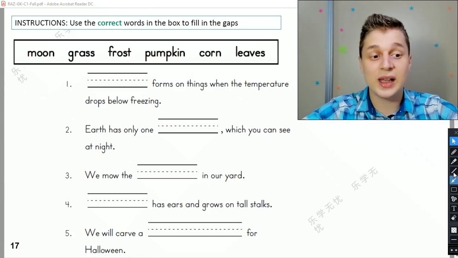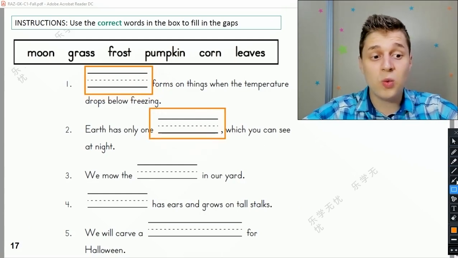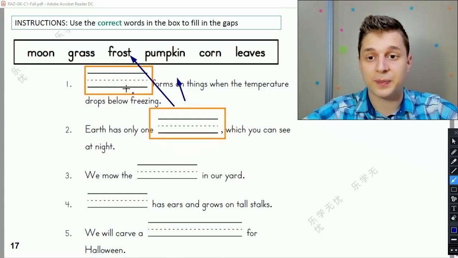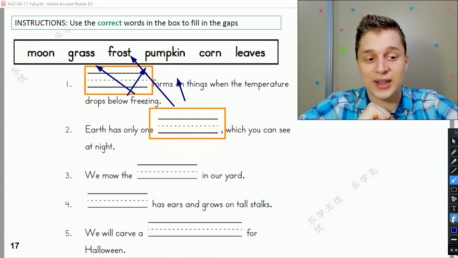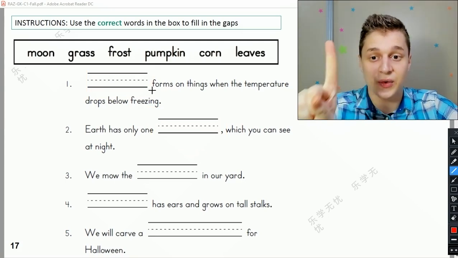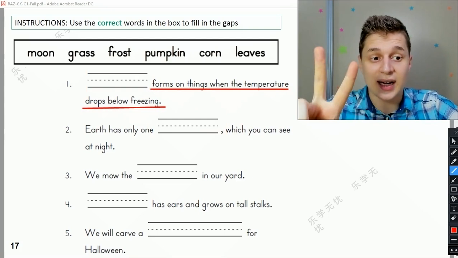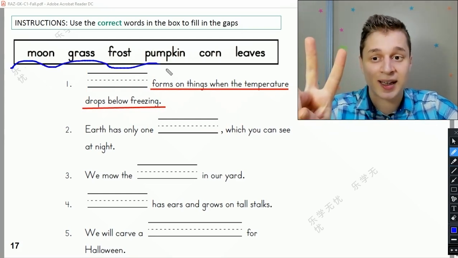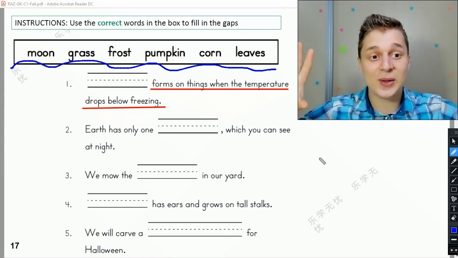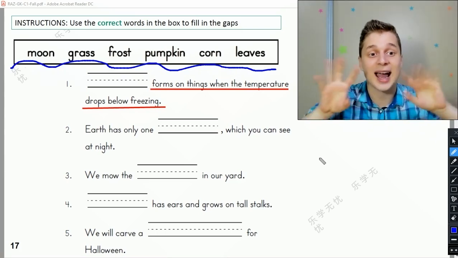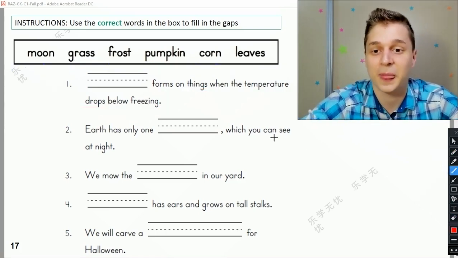We need to fill these gaps in the story, in these sentences, with the words from up here. I don't know what words to use, so you guys should try to figure it out on your own. First, read the whole sentence. Then, look for the word that fits best. And finally, read the whole sentence with the word out loud. Let's give you guys an example.